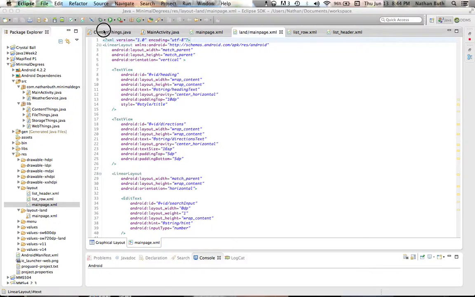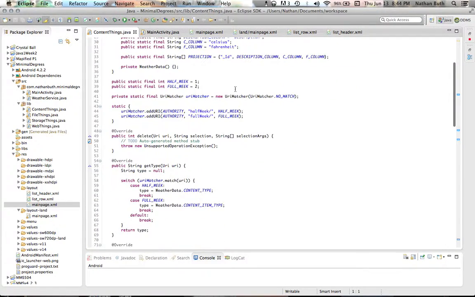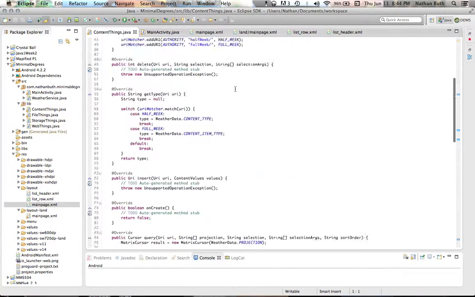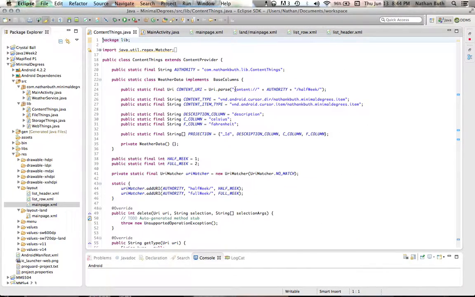Moving on. So this is my content provider. It's nothing fancy. I'm trying to make it so that it'll give me an option of either 5 or 7 days. And I know what I need to do that now. I just need to tweak a few of my older stuff so that it won't break the entire app and it'll display everything correctly.